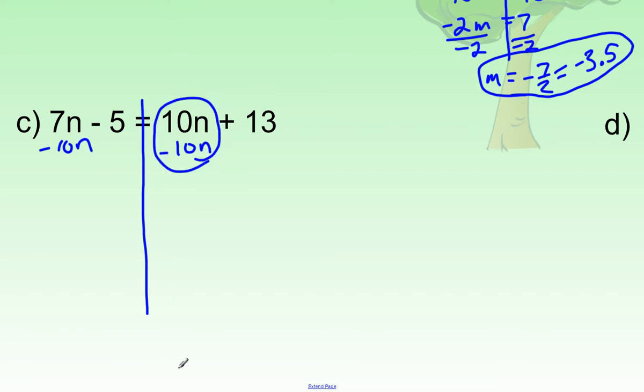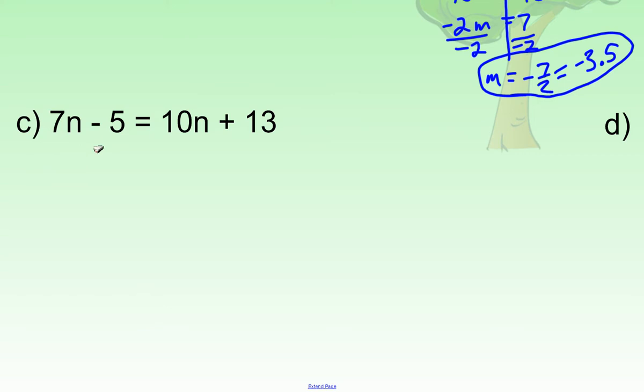And by the way, since I'm thinking about it, and I thought about the last problem too, you're not always going to subtract this thing. It just so happens that in these problems, I guess I should have one where this number out front is a negative. If this was, say, negative 10n, what you'd have to do to get rid of this is you would not subtract 10 anymore. That would be wrong, because negative 10 minus 10 does not equal 0. Because this would be a negative, you'd have to use a positive or a plus 10 to get rid of it.